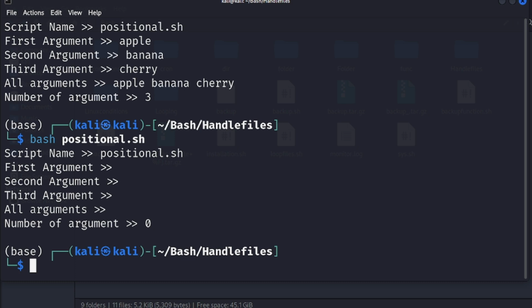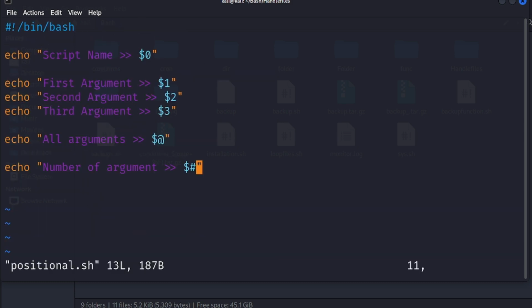So you can basically say if statement. So we can go back to our positional argument. Let's go into insert mode, and let's say, for the purposes of demonstration, I would just set it up something like this.